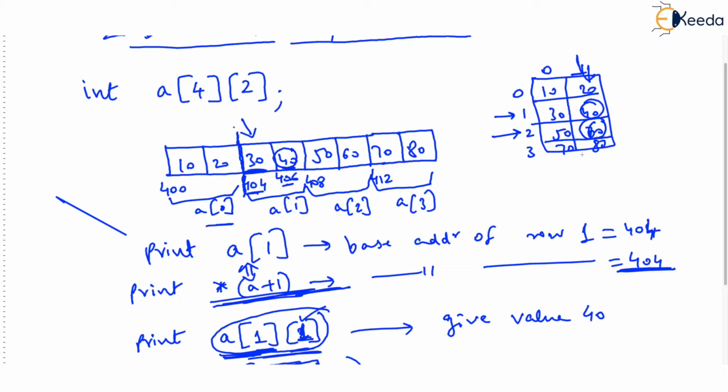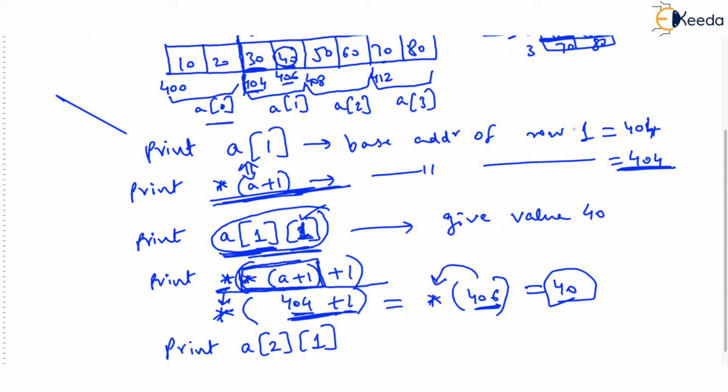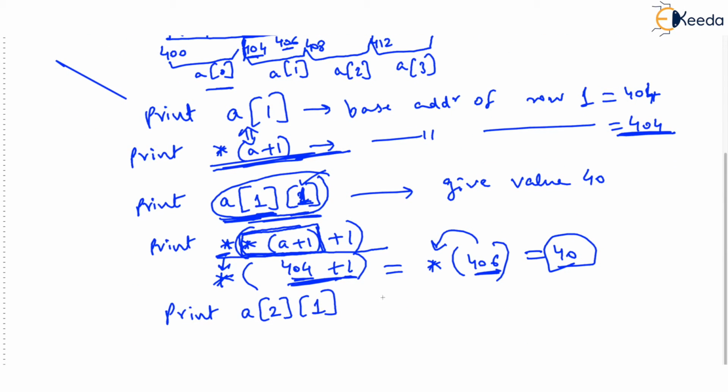Now, how do you get this value? Basically, you first get the base address of row 2. Where does this row begin in the memory? And then jump by one integer, because you don't want immediately this integer. But then how do you get the base address of row 2? By the way, you have seen that this is 60. Now have a look at this notation again. I first want the address of row 2 because I want to go to the beginning of row 2.